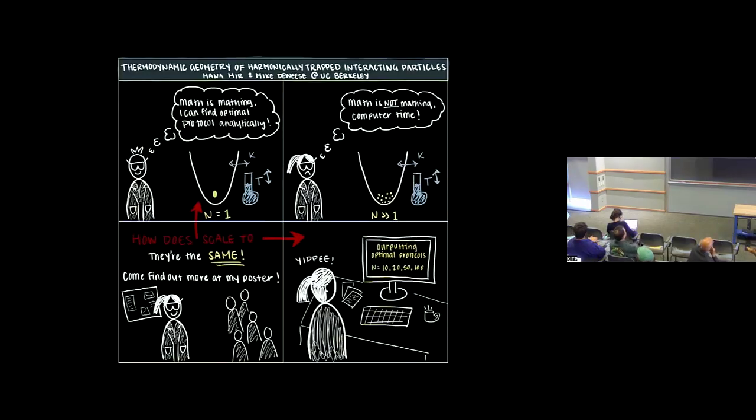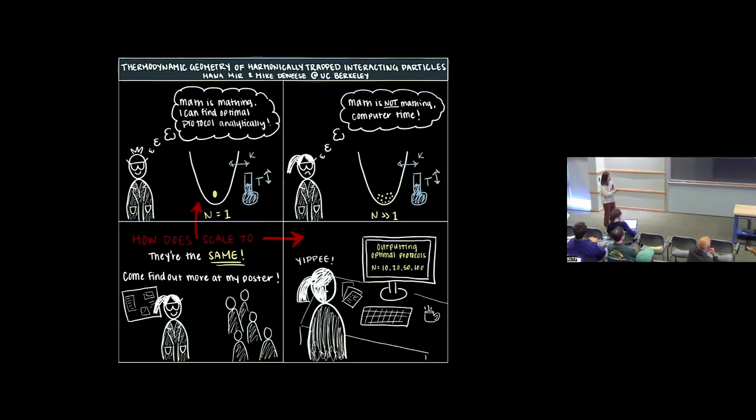Hannah Mir. Hi everybody, my name is Hannah. I'm a grad student at Berkeley, working with Mike DeWeese. So this right here, this is Patrick Zolkowski or Gavin Crooks, or any of these theorists who are working on a single particle and trying to find the optimal protocol for a single particle in a harmonic trap with these control parameters. And this over here is me all sad, because for them, they have this really nice math that works out and they can get these perfect analytical solutions.